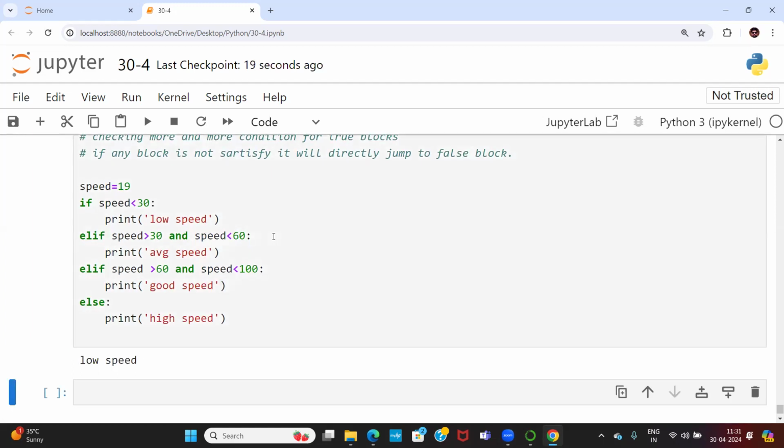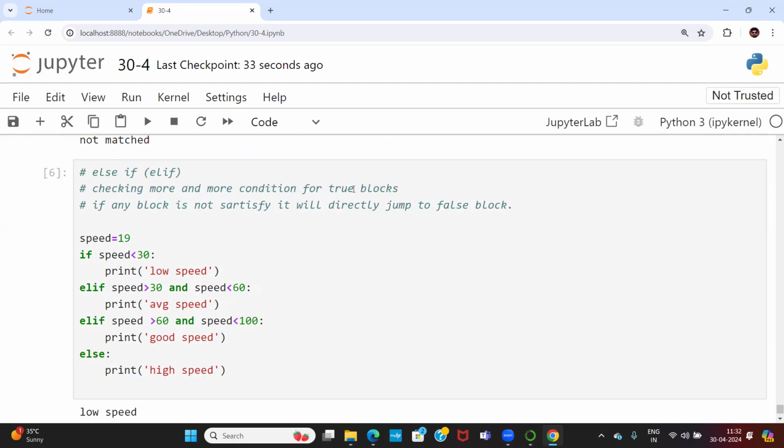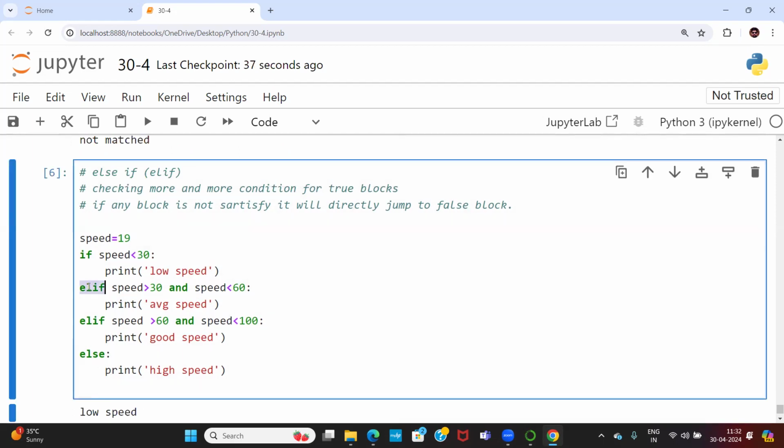It will not move to the average speed, the good speed range, or the high speed range. It is available in the low speed range. Getting my point? The first block itself is executing. So this is the condition called elif, not else if. In other programming languages it is else if, but in Python it is elif.